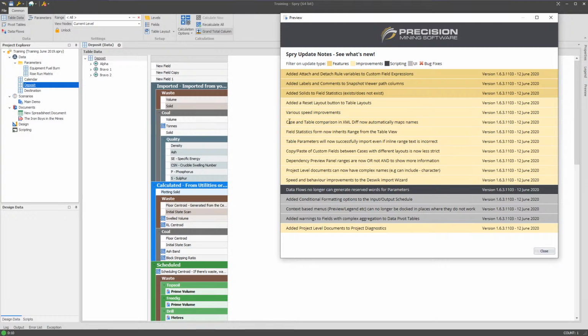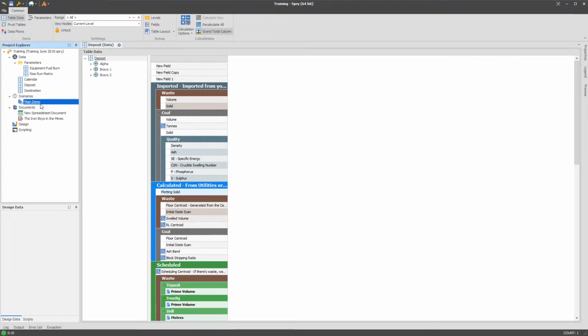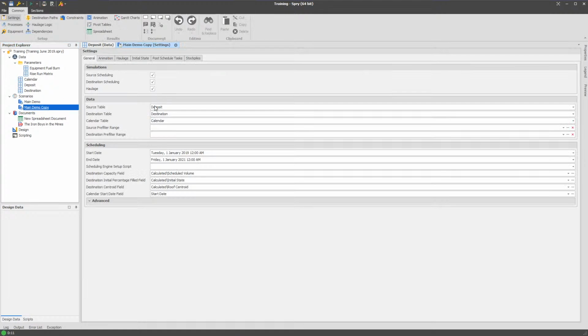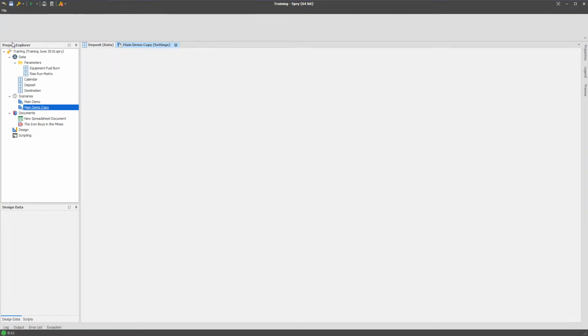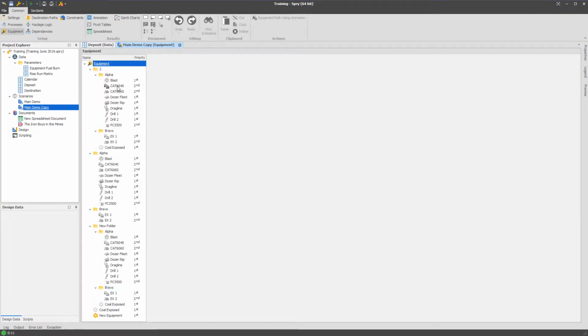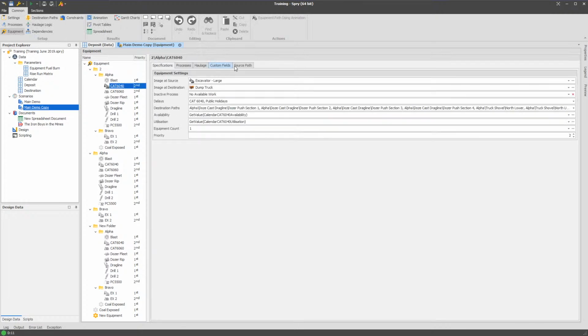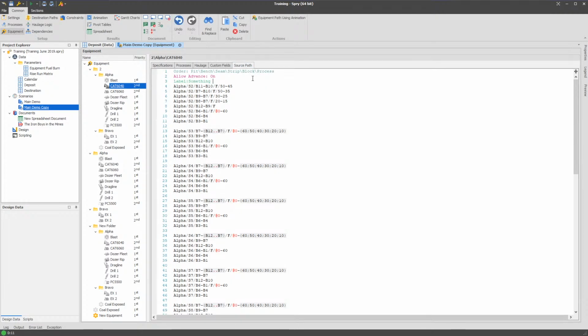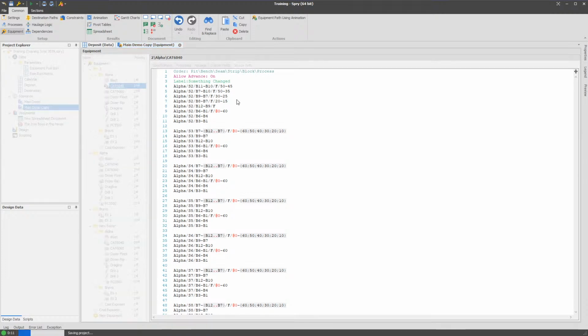This is a nice one: case and table comparisons. Previously, if you wanted to do this XML Diff, which we're probably going to rename, to compare two different cases, I'm just going to make a couple of quick changes to a copied case. If you wanted to understand what the differences were between those models, previously you would have to do some special kind of naming of things. Sorry, I've been mucking around in this model a little bit, but I'm just going to make this different. I don't have to save, it's just a habit.